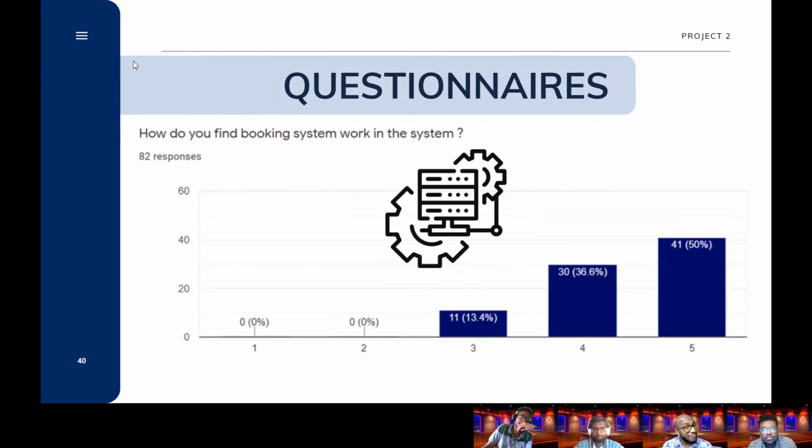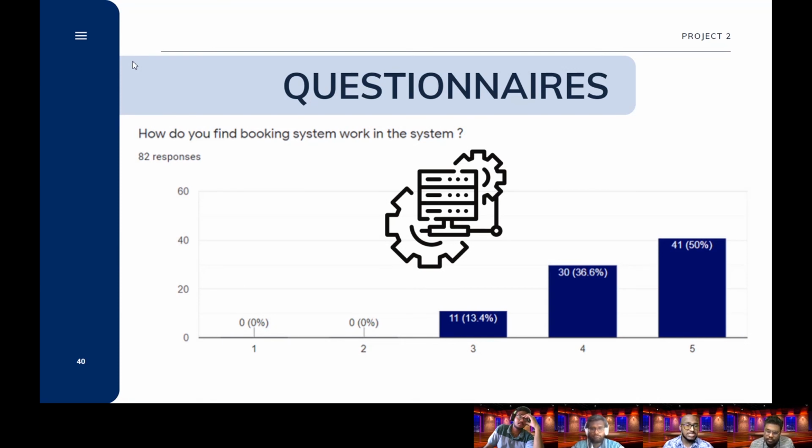Next. So how did they find the booking system in the system? First of all, our client came to us because they found that on peak hours there are lots of patients, lots of crowds, and at non-peak hours there are no patients at all.